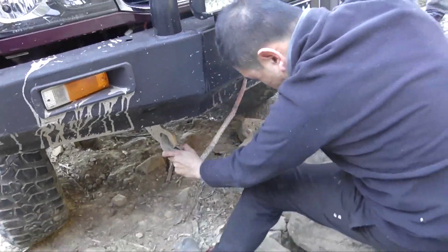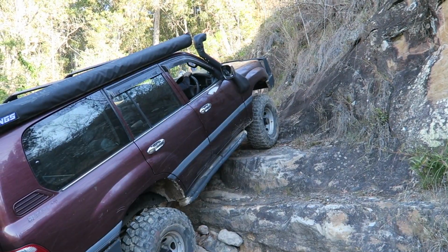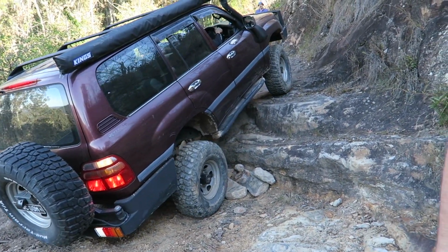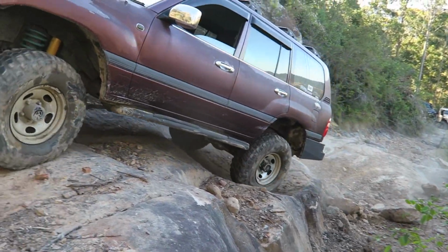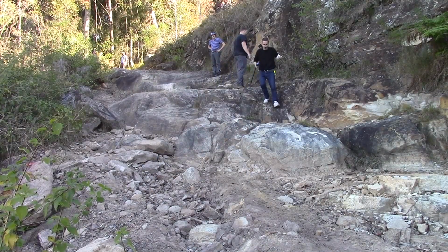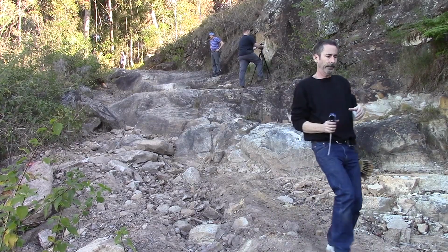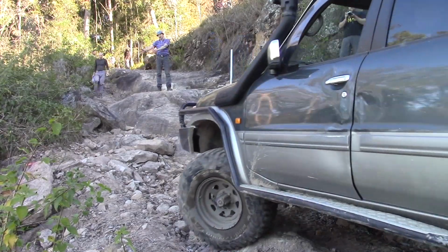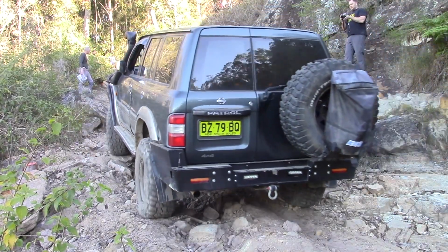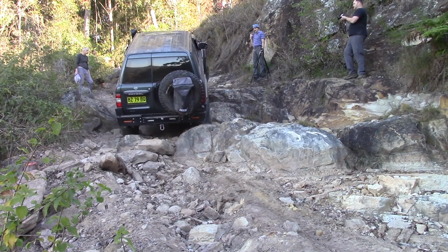Just taking a winch cable off from down there because on the rocks it was going to get scraped. Whatever you do, commit. No. Commit. Yes. Controlled driving by Sebastien here. It seems like the crawler gears work very well for him.